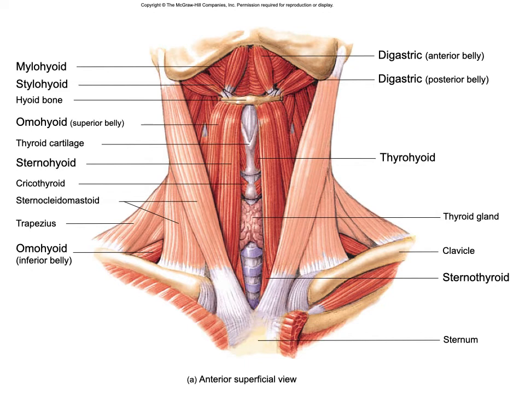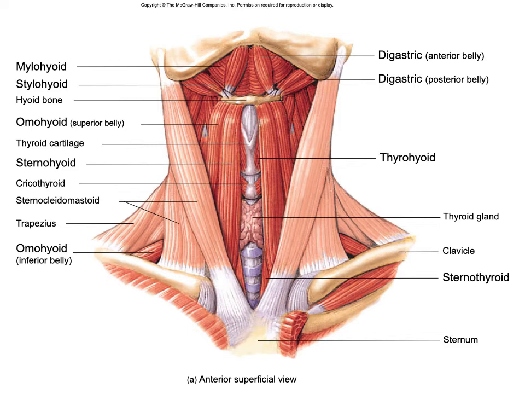Hyoid muscles, fourth group. Hyoid muscles almost all insert on the hyoid. In fact, if we were doing origins and insertions, you'd love this group. Six out of the eight muscles tell you origin and insertion in their name. Especially these ones down here, right? The most obvious one, the medial one here below, is sternohyoid. So what's its origin? Sternohyoid, sternum, right? The manubrium down here runs up and anchors on the hyoid.